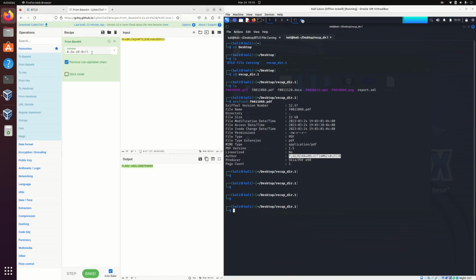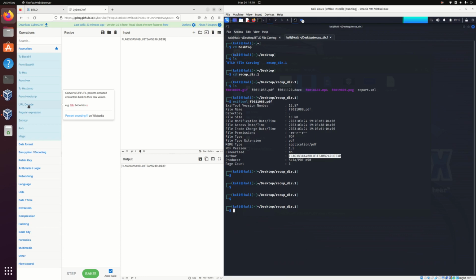And going back to CyberChef, we're going to clear this, and paste that. And what I want to do is URL decode. CyberChef actually gives a good explanation. It converts the URI's URL percent encoded characters back into their raw values.